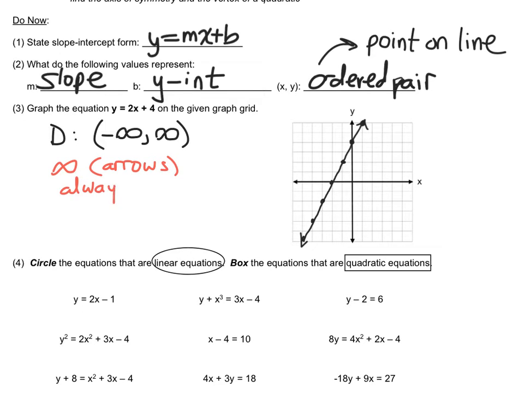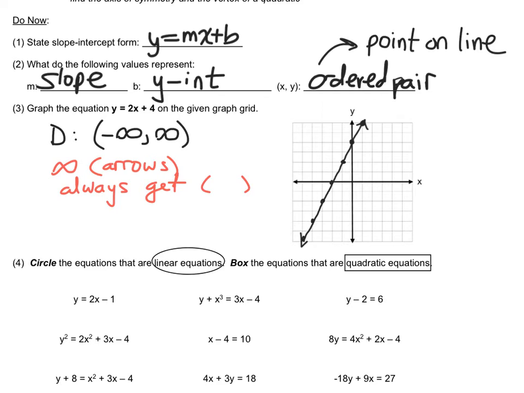Infinities and arrows always get parentheses. So if there's arrows on the end, it's going to some kind of infinity, whether it's positive or negative, it's always going to get parentheses. All right. So the question didn't ask that, but anytime we can review an old topic, as you know from the problem sets, it's probably a good idea to talk about it, right?